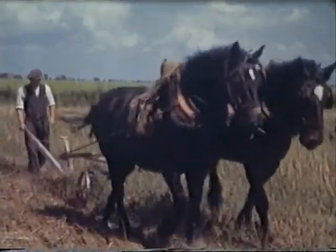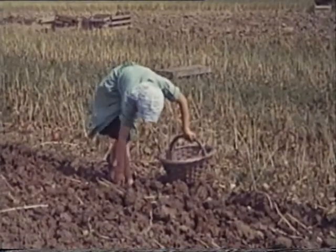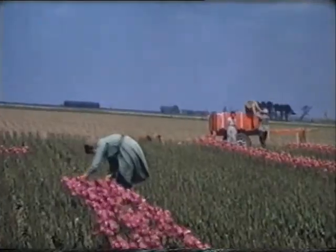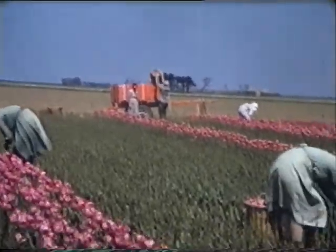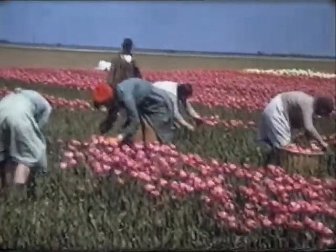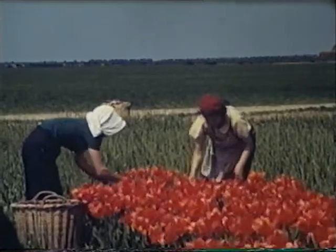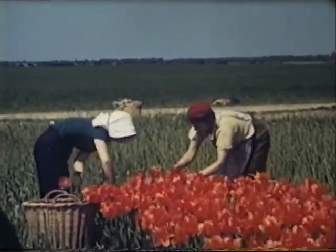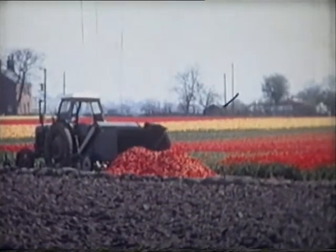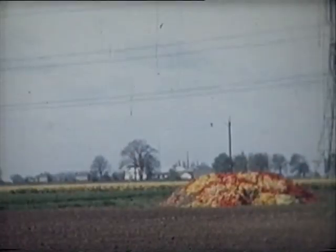The bulbs are ploughed out, still using horses here in the 1940s, and picked, ready for cleaning and packing. It's a job that needs a lot of attention and handwork, with one job that's unique to bulb production. The plant has to be knobbed, the flower head removed to encourage it to put all its resources into growing a better bulb, rather than developing a seed head. The heads used to be one of the world's most colourful wastes, carted off the fields and dumped.